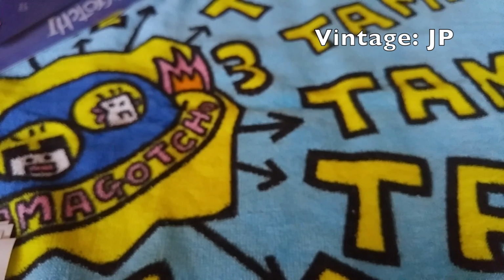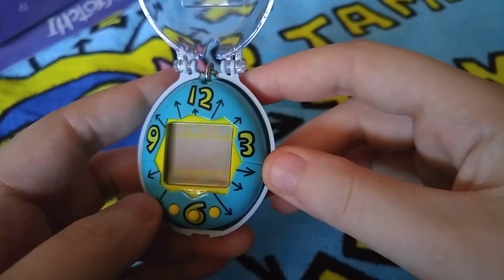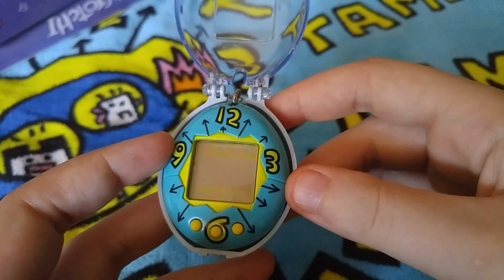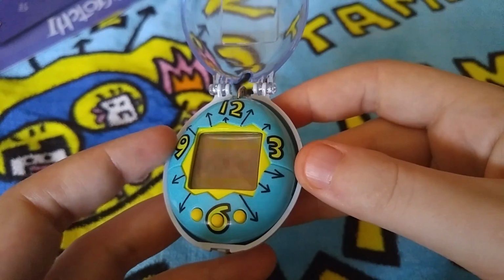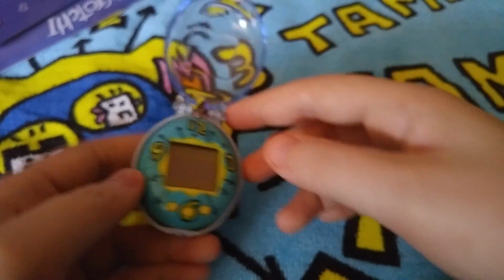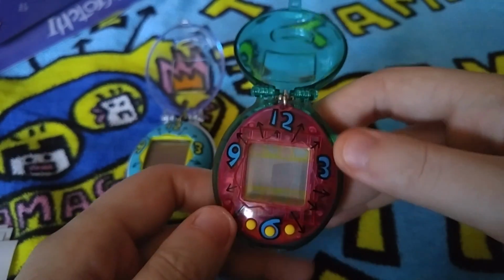I'd like to mention that all of these were released in the span of only 2 years. So I'll start with the P1s since they are pretty much the Japanese equivalent of the English ones. They are the same version except the secret character is different, so you get the character Voyagichi instead of Bill. So that's one. I have another one. Same deal. Almost the same design. This one's clear.